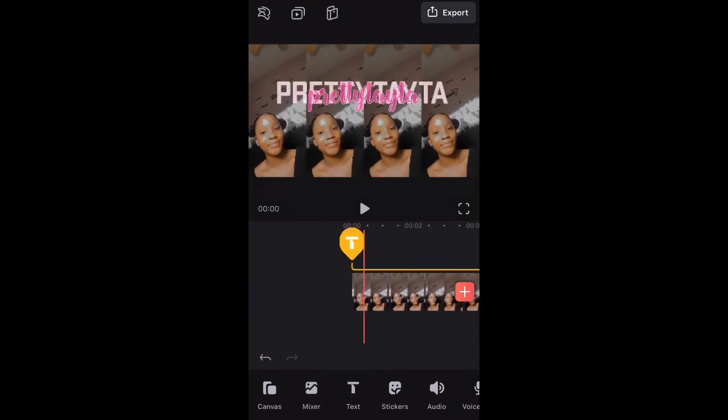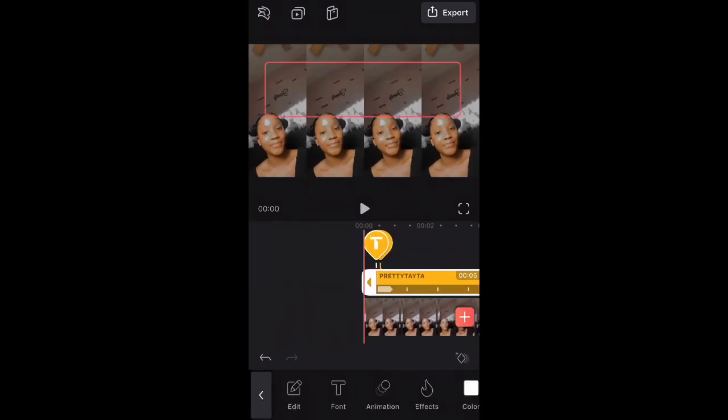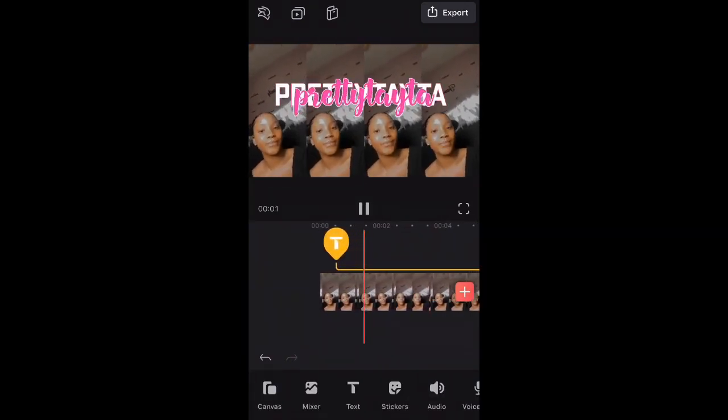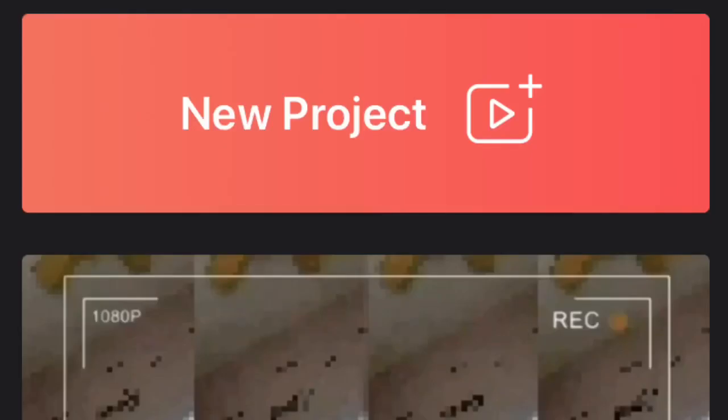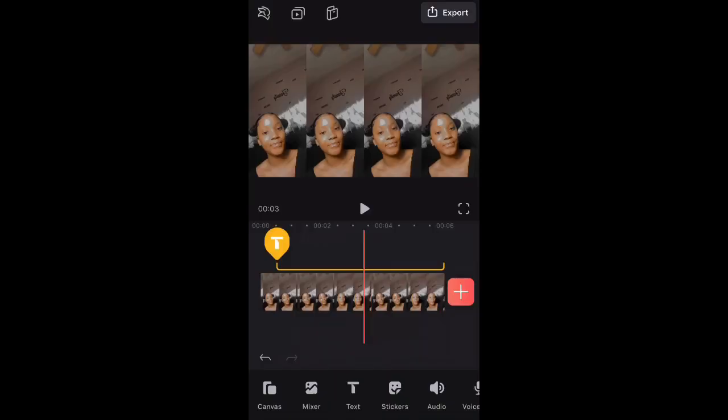So I did move like the text up a little bit, just so the beginning of my intro could have like a little start to it, and then I'm basically just going to save the video. So Video Leap only allows you to do like 2 things, and then it basically asks you to pay for it. So in order to not do that, you have to save the video and add it to a new project and just work from there, and you basically have to keep doing that over and over again. So that's basically what we're going to be doing every time I save the project.